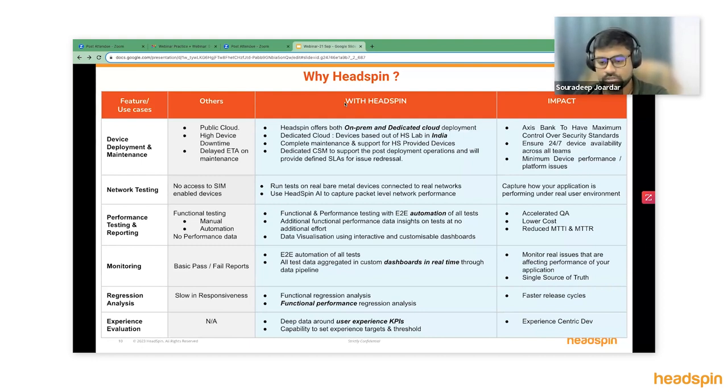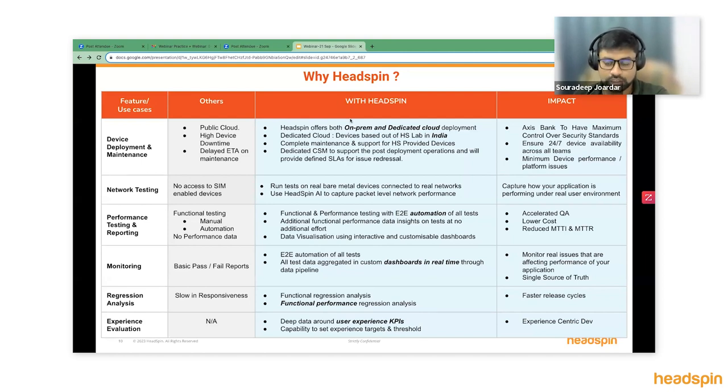And we have been operating with key banking partners, for example, NetBank, East-West Bank, ANZ, Visa, and Citi. We are also working with Refinitiv, which is the London Stock Exchange. Recently, we have signed up with HDFC Securities in India. We are working with Axis Bank. So multiple banks across the US, Europe, India, and ANZ, where we have our devices deployed in their office locations with completely secured air-gapped deployment. So that's the first point.